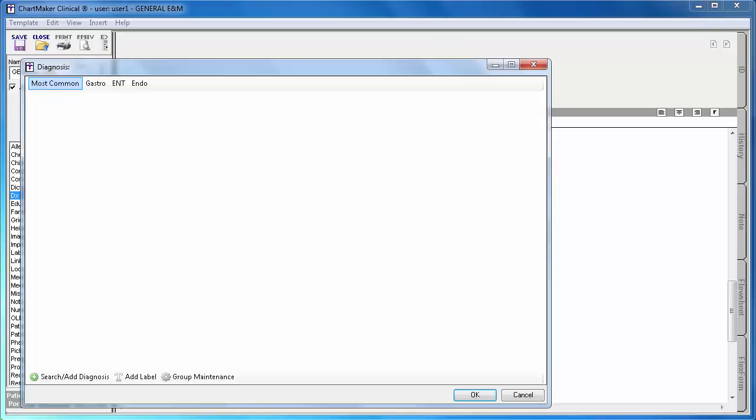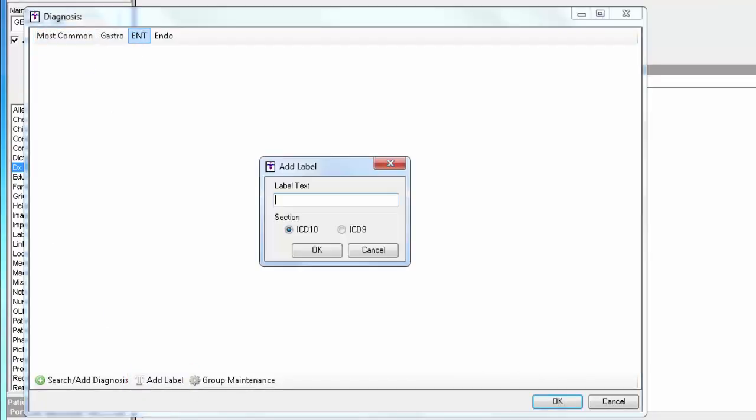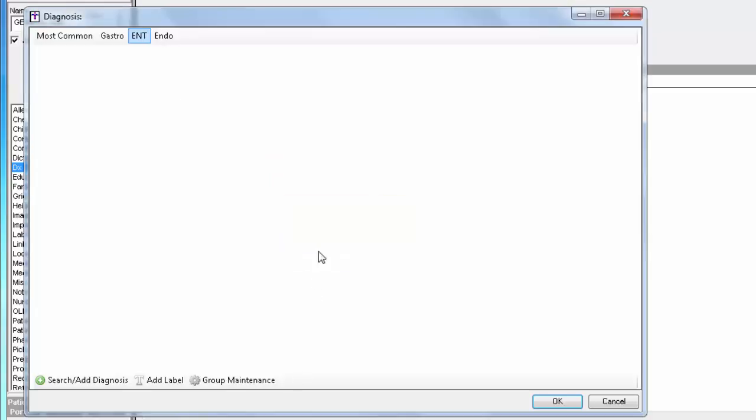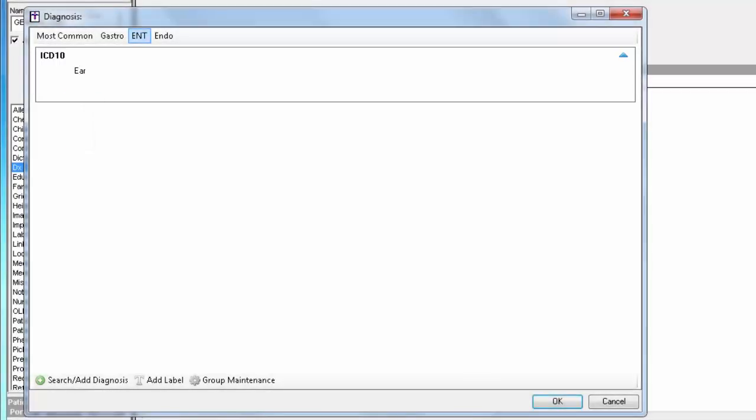If you would like to organize the information within a specific group, you can do this by adding labels. To do so, click Add Label from the bottom, and then type your label description. You will also select whether this relates to ICD-10 or ICD-9 diagnoses within this group, as each will have its own section. Click OK when you are done configuring this label. You will then see a new ICD-10 or ICD-9 section appear within this tab with the label ready to go. If you need to change the positioning of this label, click and drag it to a different cell.